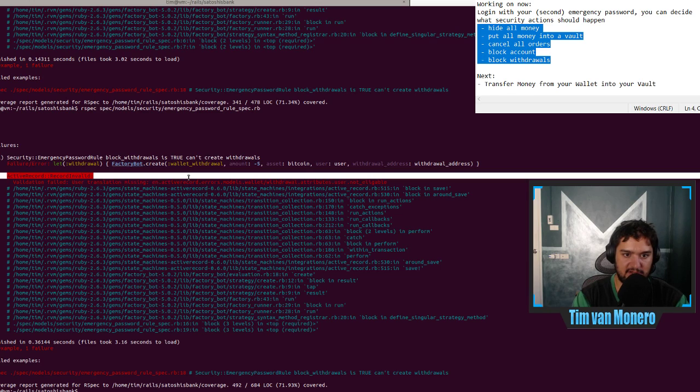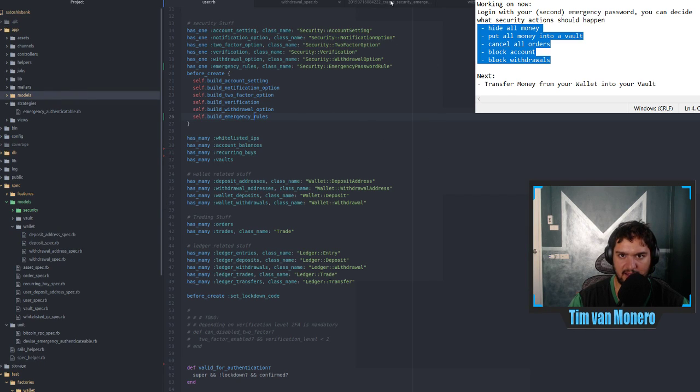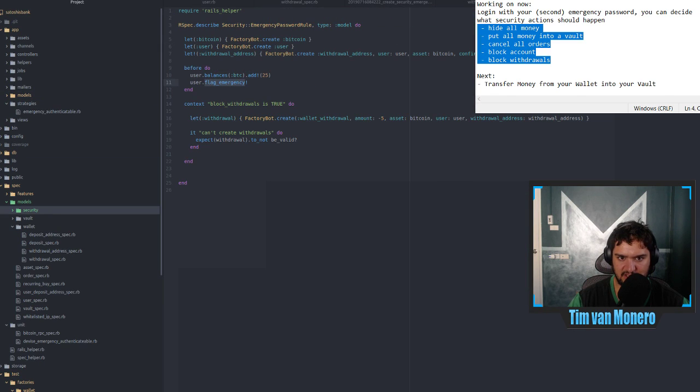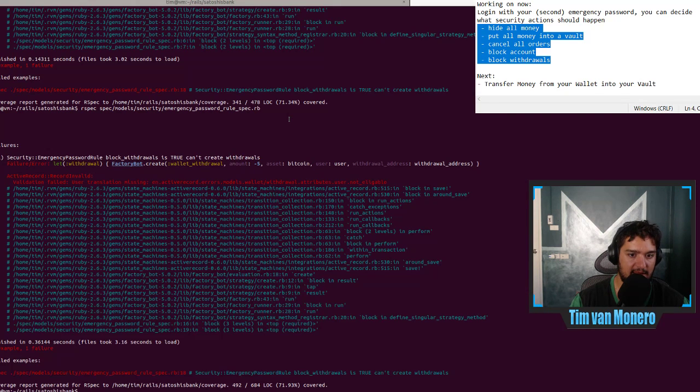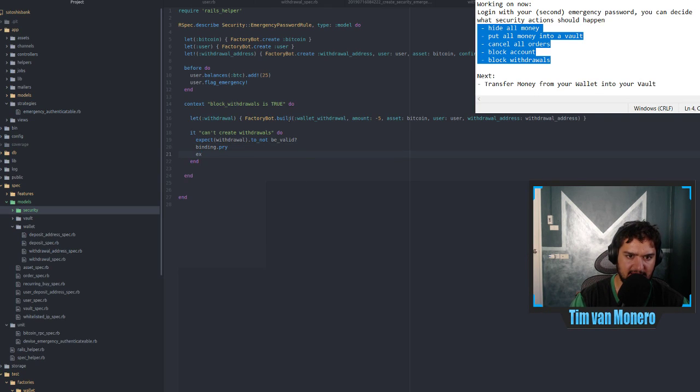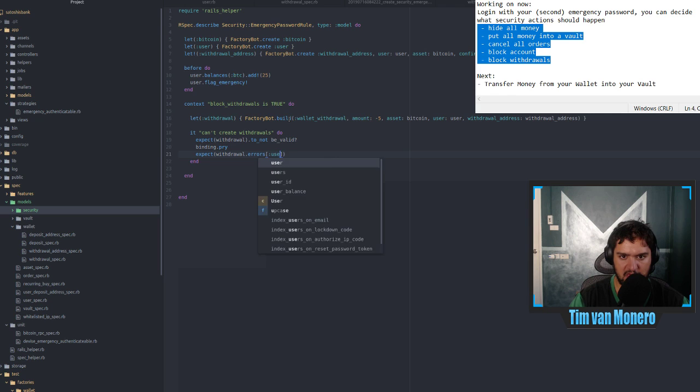Validation failed, user translation missing. Oh, it's calling the create, it's build. Sorry. We want to check for those validations. Ah, it's build. Of course, and then we can actually say binding pry and go exactly. And we expect the withdrawal, the errors of the user. I guess it's errors details.